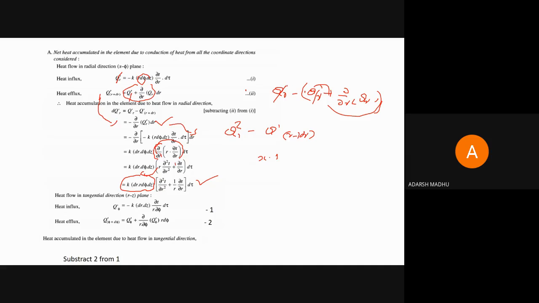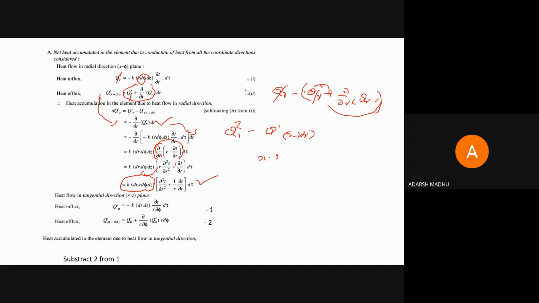This is the heat flow for only one direction, that is the r direction. So like that we are doing the 3 directions. Okay, so next one is heat flow in the tangential direction, rz plane, that is in the phi direction. q dash of phi equals minus k into the next two terms, dr into dz. Like we are taking phi here and taking the next two directions' thicknesses for deriving the area. This is area: minus k into A into dt by dx, like that. Here we are taking minus k into dr dz into dou t by r dou phi.